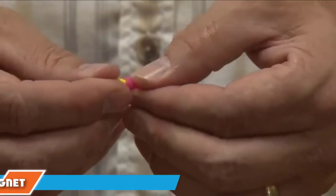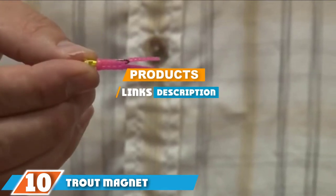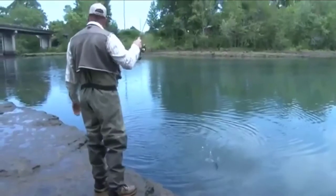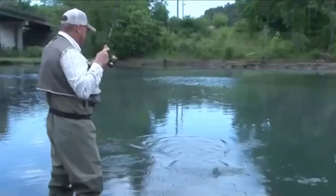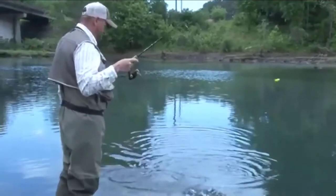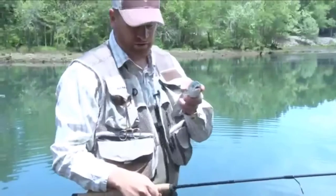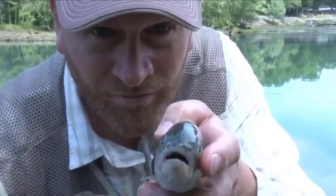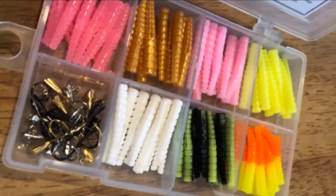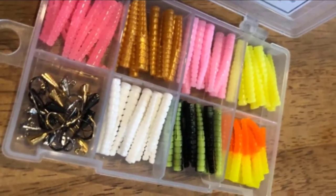At the 10th position of our list, we have the Trout Magnet Neon Kit. Trout Magnets are funny — when you buy a pack or kit of these micro soft bait lures, you might almost not believe they all work. They don't look like they would have much action, and they don't have any scent, yet when you rig one of the tiny, slanted dart-like jig heads that come with them, it becomes a trout catching machine. The secret is not to overwork the bait — just let the lure deflect off that unique jig head and it will dance.